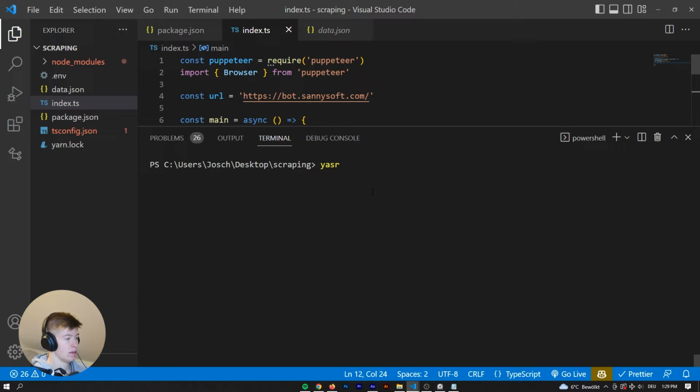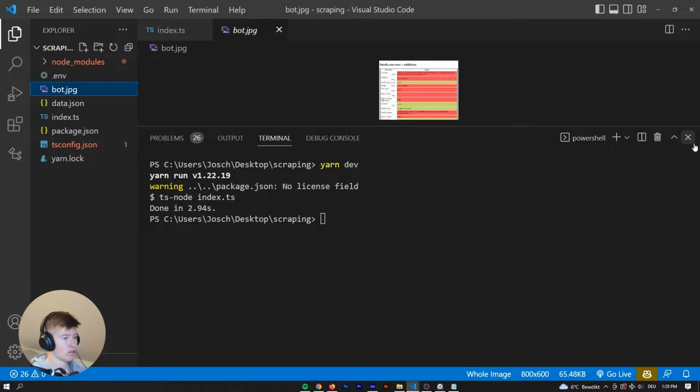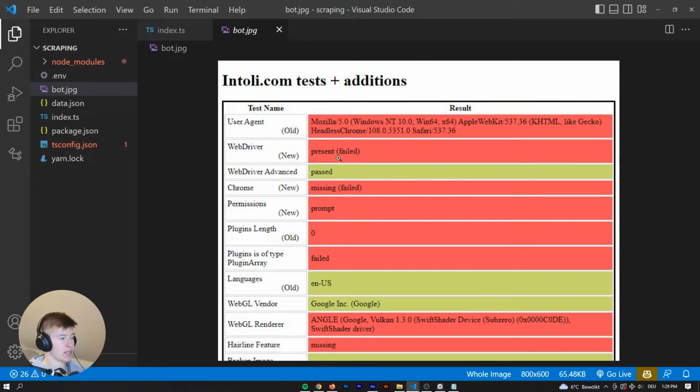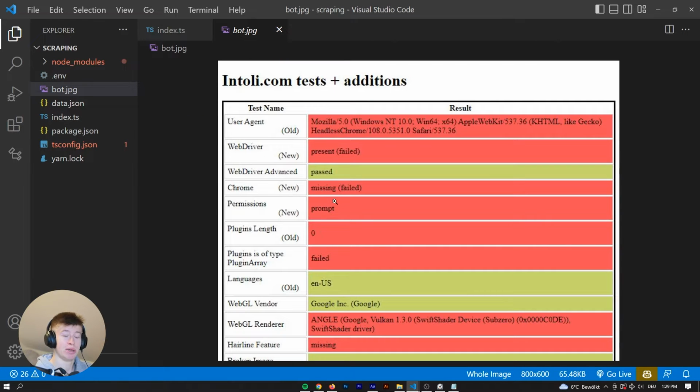So let's say yarn dev, start up the Puppeteer application that we've defined in the package.json. So it does ts-node index.ts. It saves the screenshot. And as you can see, when we navigate to it with Puppeteer, well, we look like a bot. Maybe because we are a bot. But we don't want to appear like a bot, right?